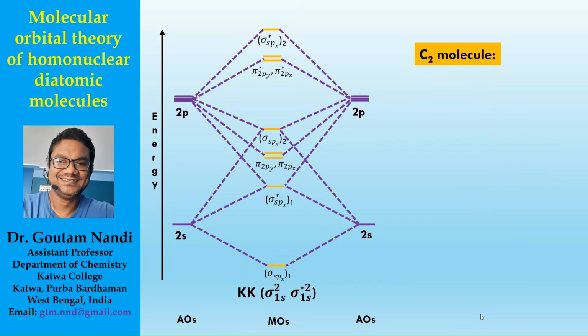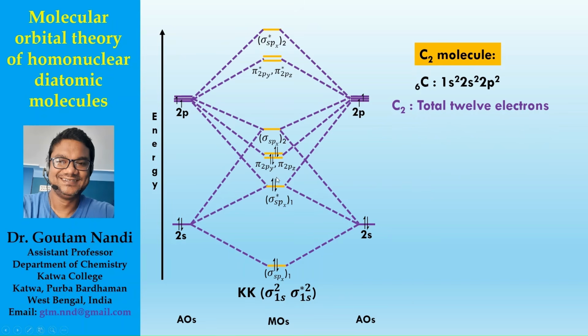Now let's go to the C2 molecule. Here also we have to consider the molecular orbital diagram with sp interaction, as I said earlier. So now the carbon has the electronic configuration 1s2, 2s2, 2p2. So total there will be 12 electrons. How that will be occupied in the MO diagram? You can see here. Now 2s will also contain 2 electrons, and the 2p orbitals contain 2 electrons. So total 12 electrons. Out of that 12 electrons, 4 are there in the KK shell, and 8 electrons will be occupied in the higher energy molecular orbitals, and this will be like this.